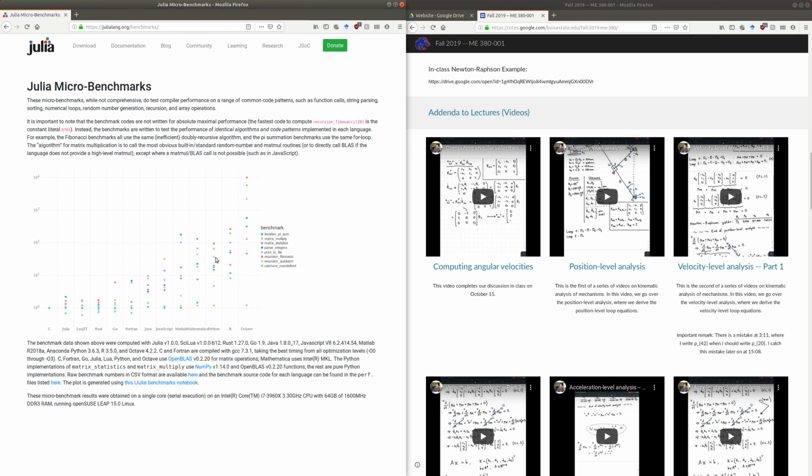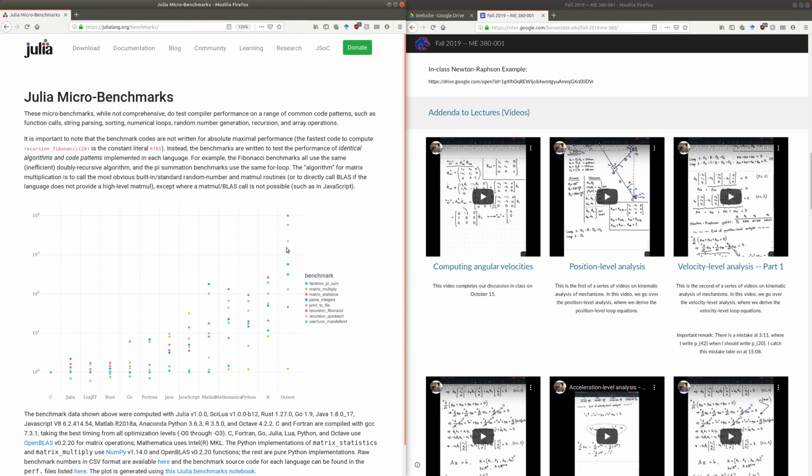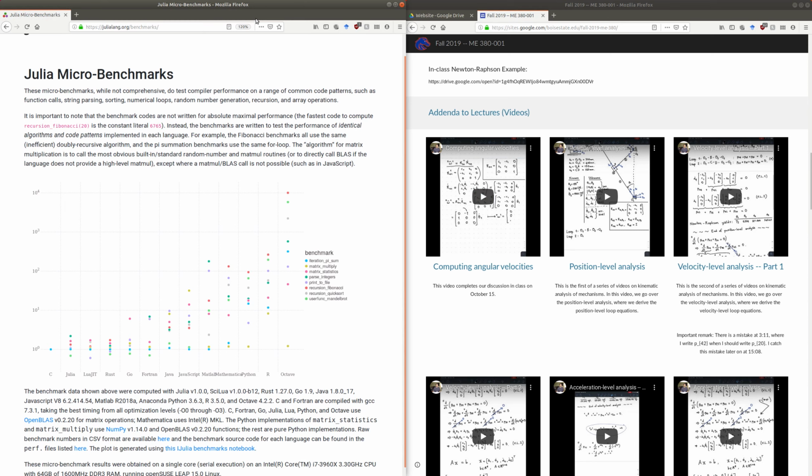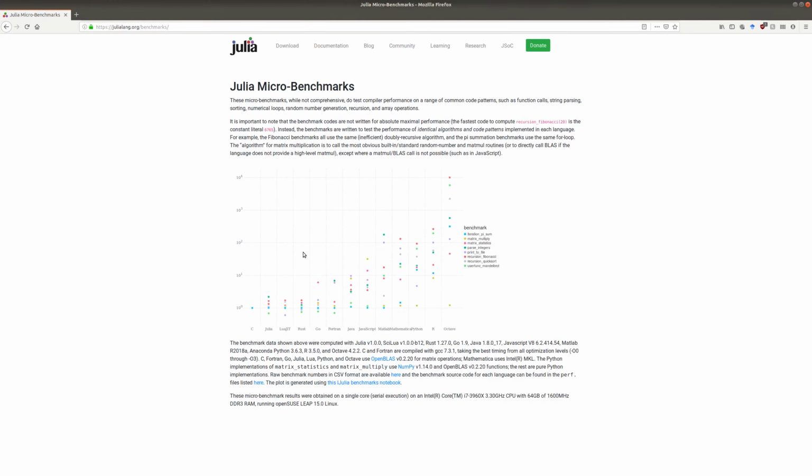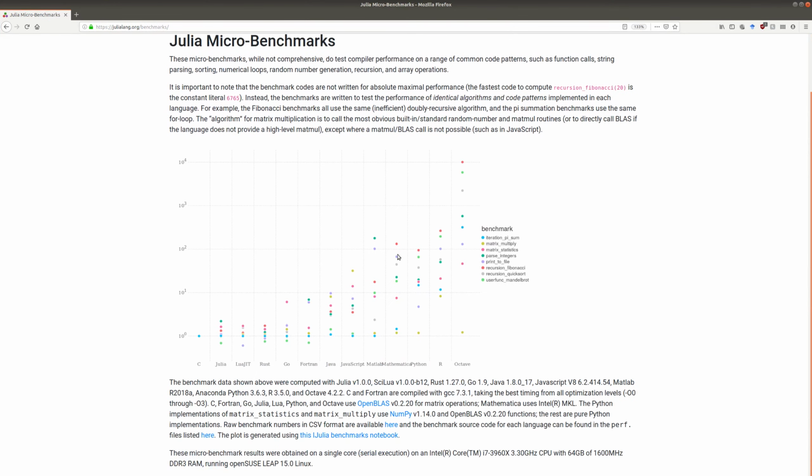You can see here how it compares to other languages. If I maximize this, there's a bunch of benchmark functions here that were used on a bunch of different programming languages like C, Julia. You might be familiar with Rust, Fortran, Java, JavaScript.